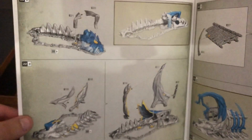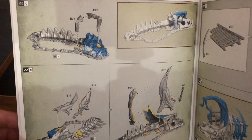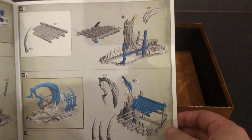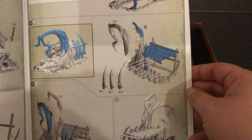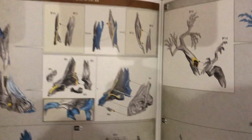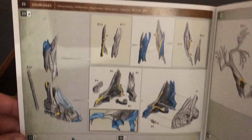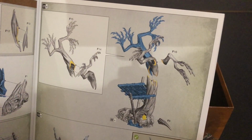Something I know I mentioned on one of the other unboxings, when you see the battle reports on Warhammer TV, which I highly recommend, they are awesome. Their boards always look so incredible, and they've always got remains of big creatures like skeletons and stuff like that, and I just love it. So I love that they're starting to do those in some of these terrain boxes and box sets.